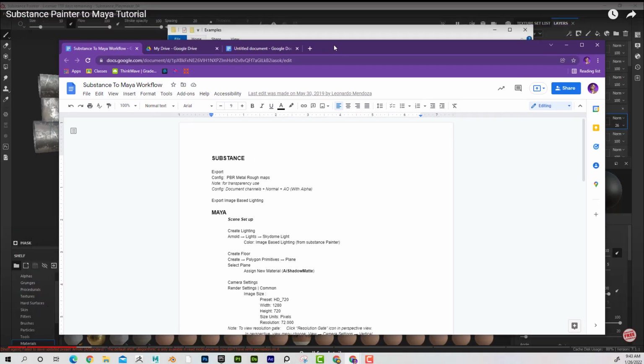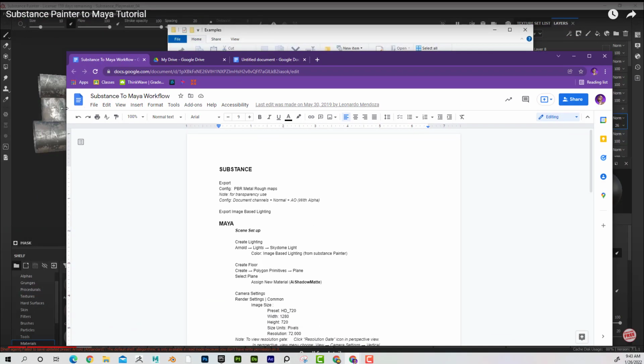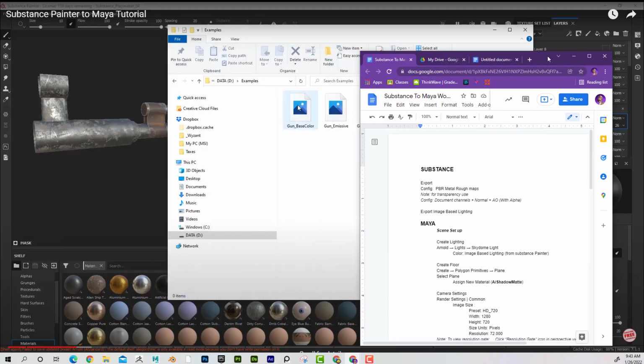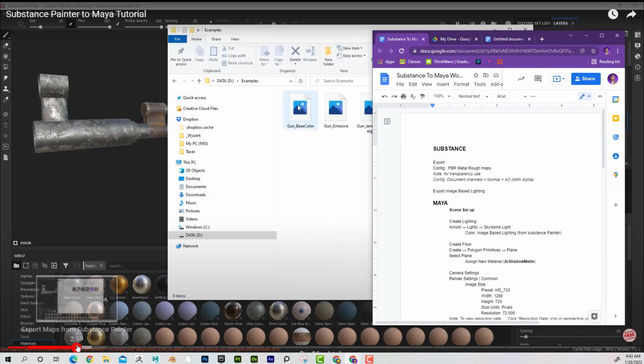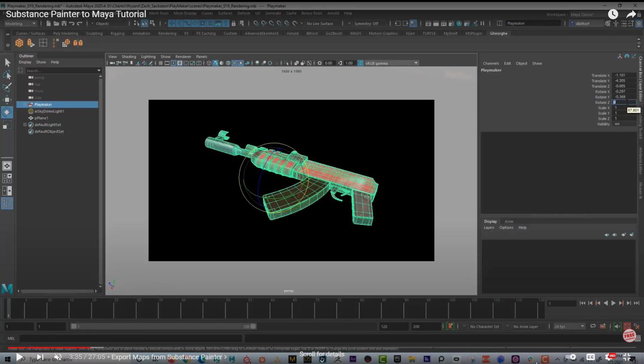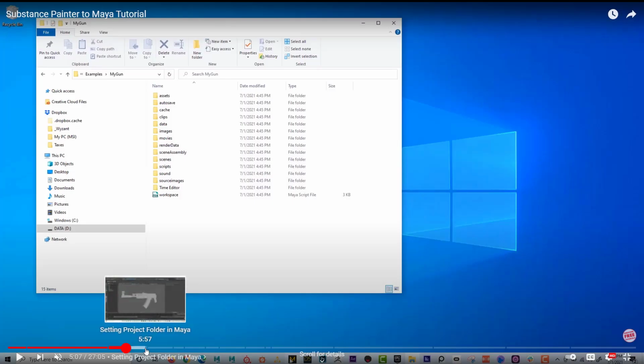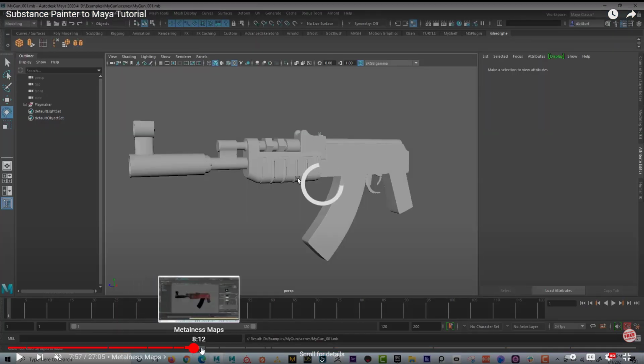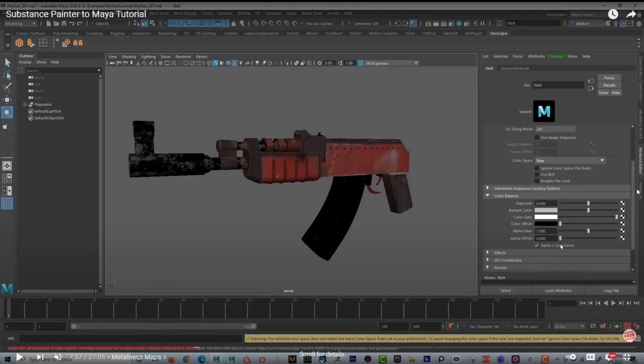Now this might be one of the more challenging parts. Let's say I get to this complicated part where I'm connecting the materials, like over here.